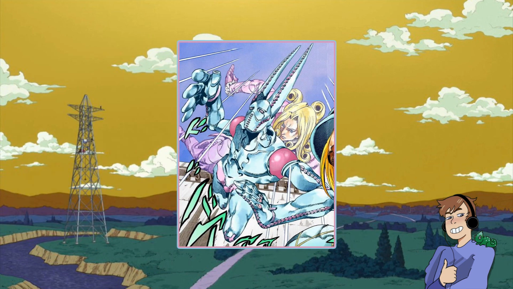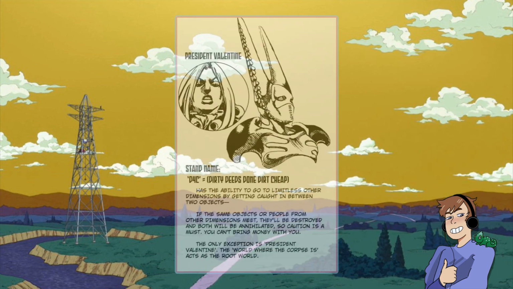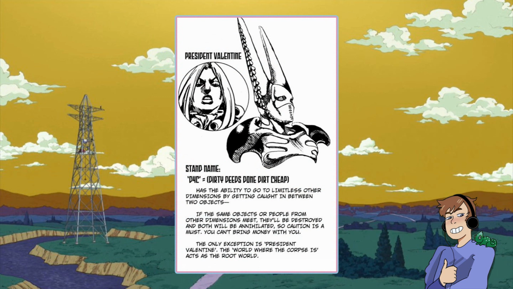Dirty Deeds Done Dirt Cheap, on paper and even when reading the manga, is kind of hard to understand. But on the surface, it is an awesome, really cool stand with an awesome design. It's very intimidating, and it's probably my favorite villain stand in the entire series because of its ability. The most basic explanation I could give is that D4C, Dirty Deeds Done Dirt Cheap, allows the user to exist in an area where there are multiple universes. It also allows the user to travel between this multiverse and do a whole bunch of very overpowered stuff.